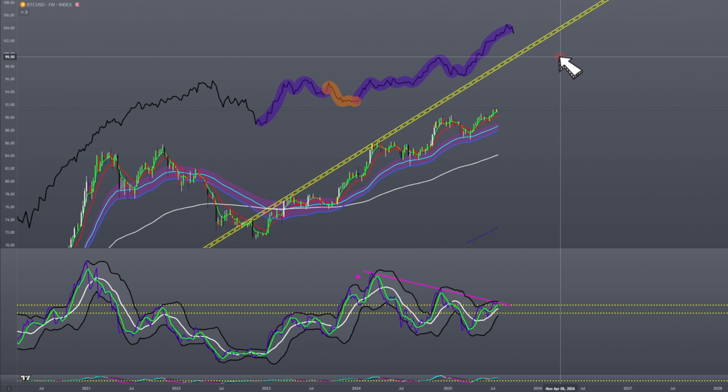Now, there's also the scenario of, let's say, the global M2 having a steep drop. That might translate to Bitcoin having a steep drop down to the 50 EMA here on the weekly, which essentially acts as the 200 EMA that I pointed out on the daily, where we could see it potentially come down to as low as around, this one shows like 85 to 88K. So we could see another move down to the 50 EMA, find support, and then still continue higher, because you can see here the 50 EMA in the band has been a major support so far. So that's not a bad thing until it loses it.